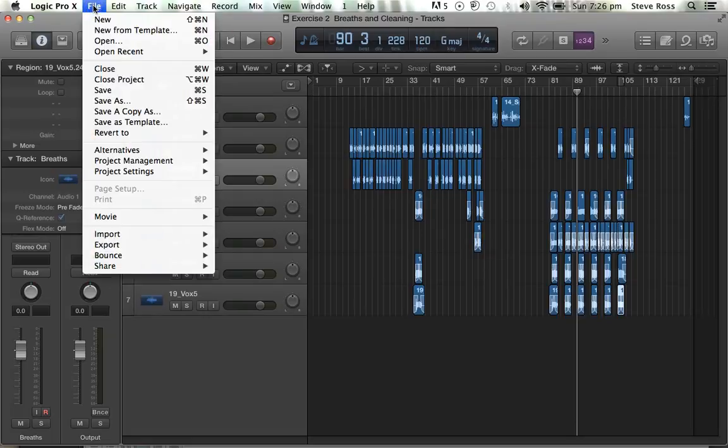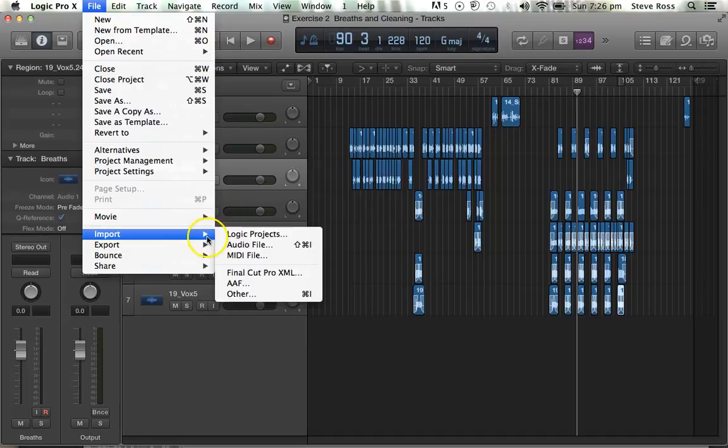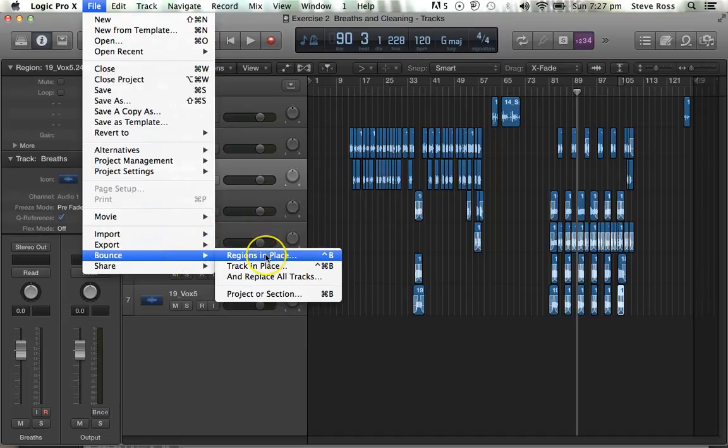So over under File, there's a little drop down that says Bounce. And the bounce says Regions in Place, Track in Place, and Replace All Tracks.